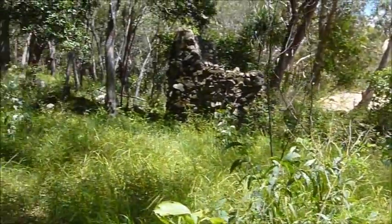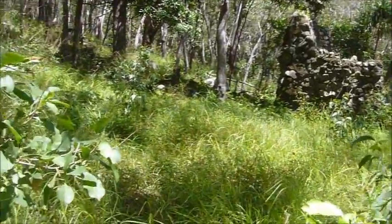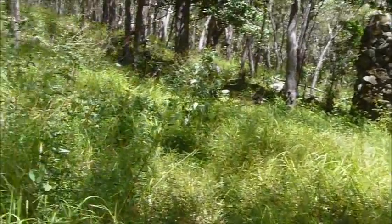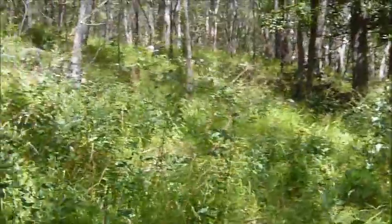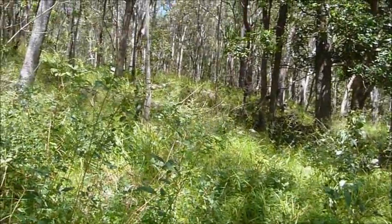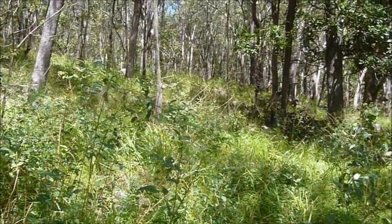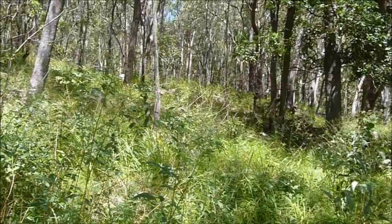We're not going up to the gun emplacements today. That's the old camp kitchen there. So we're going to hunt the camp kitchen area, and then up in behind there, in that bushland area along the creek line, is where the timber huts were. So we're going to go up in there and have a look around, see if we can find some relics from the Army encampment. So back shortly with the first find.